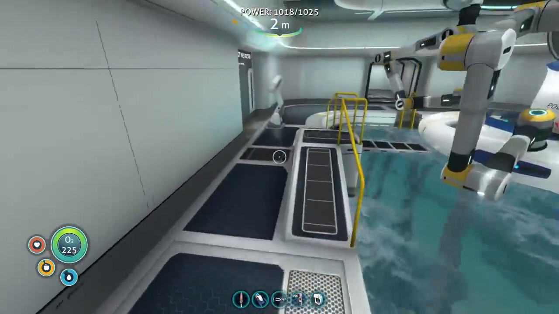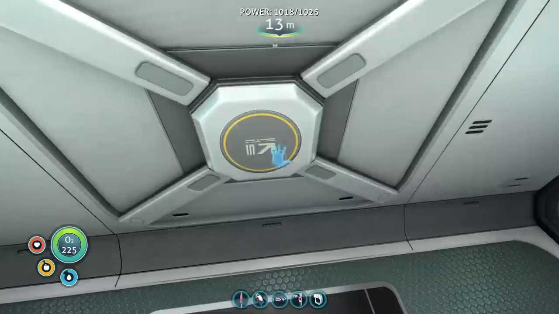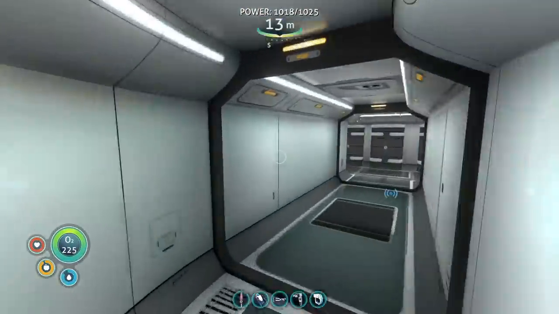Oh, damn, we need a lot of glass. Okay, so we need 5 glass and 2 titanium to make that containment facility. Let's do that. What'd you miss?